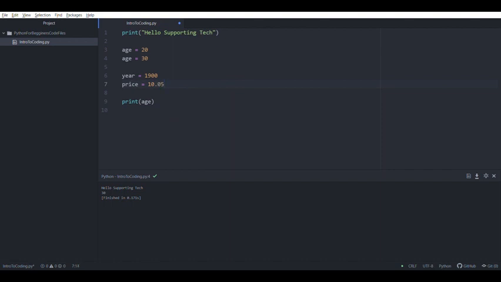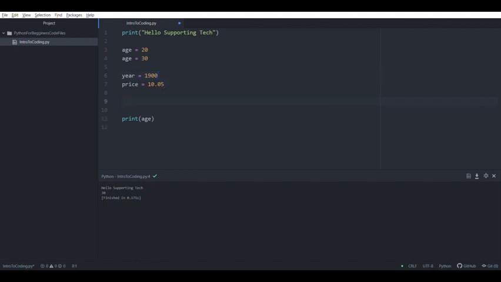Here we are using two different types of numbers, one whole number 1990 to the variable year, and a decimal number 10.05 to the variable price. In Python you can use numbers with decimal points or whole numbers.